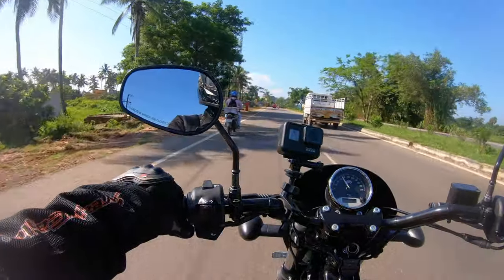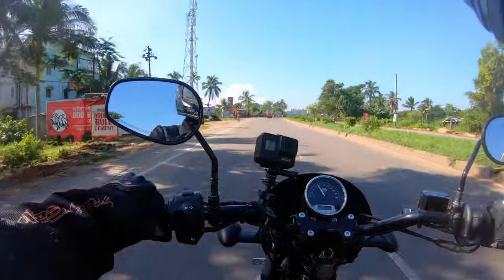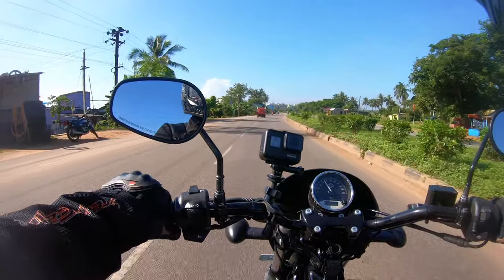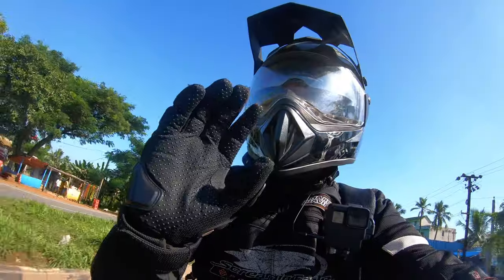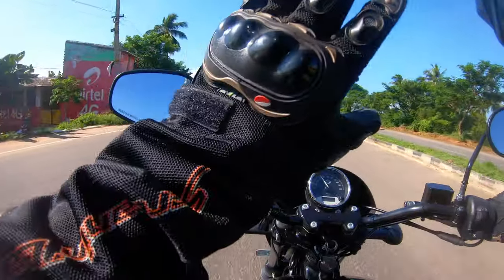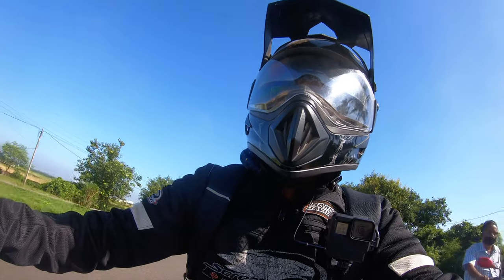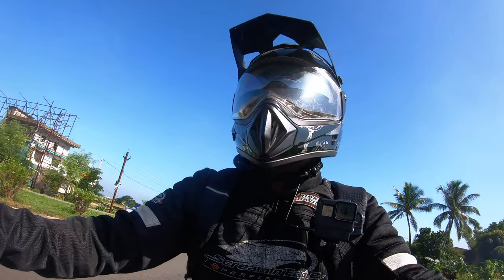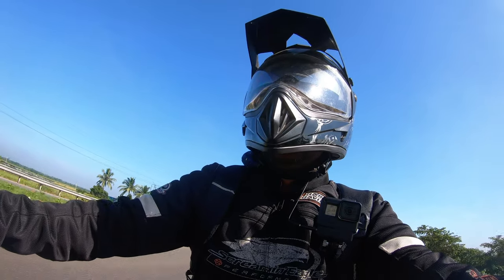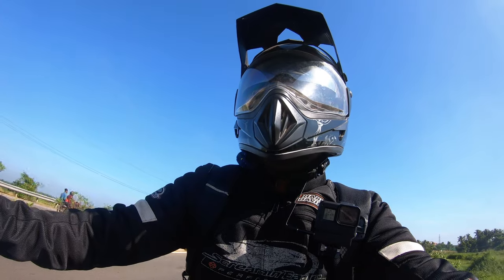The seat, the posture is very good. You get a seating posture like you're sitting on a chair, which is comfortable. The cushion is good. The grip has a tilt, so it can hold your butt fine. And if you go on long routes, this is a baby. This is a caretaker, and this is a great bike as a whole. And then about the clutch system, the clutch system is also cool.